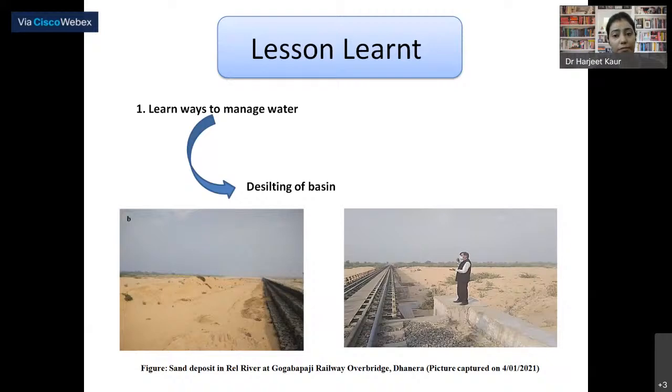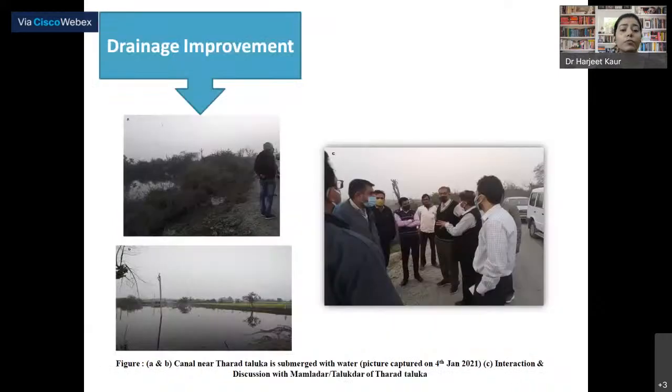So in 2017, there was heavy rain in the Rel river catchment with an average rainfall of 257 mm. Moreover, the Rel river has very steep topography in the upstream catchment, ranging down to 77 in the plain area near the Dhanra region. Such variation in elevation along with heavy rainfall can lead to a flash flood in the catchment, which already took place in 2017.